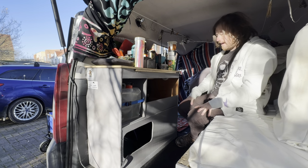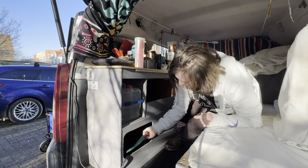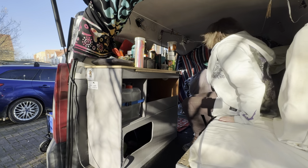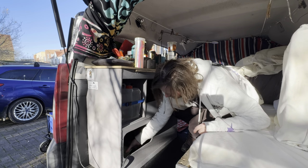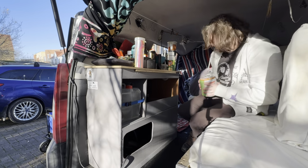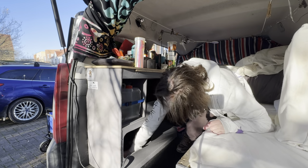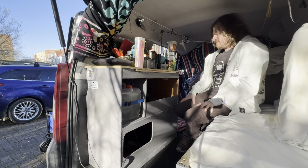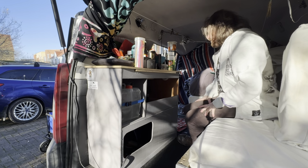What am I going to put back? Oh, I just forgot. I got a thing down here as well. I'll put you up. Right, what have we got? We got some spare gas down there. Okay. Yep, that's it. Okay. I guess let's sort everything out that I'm going to put back.